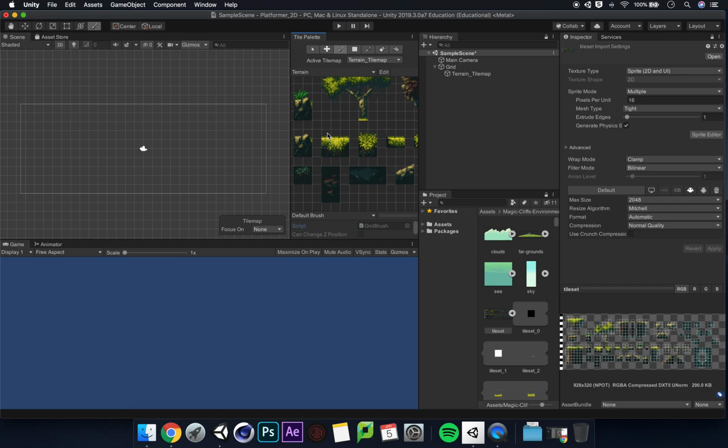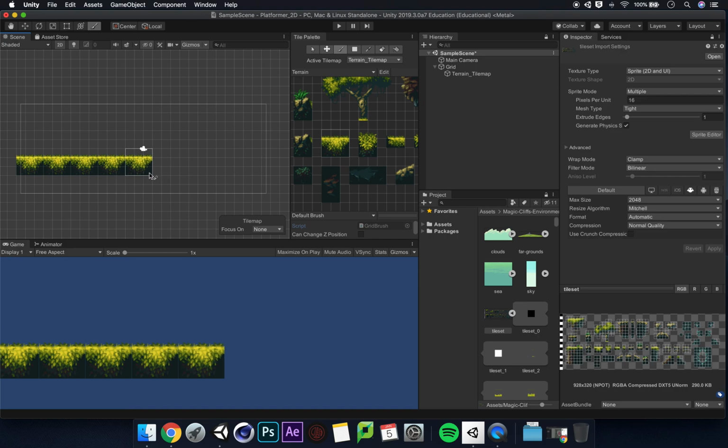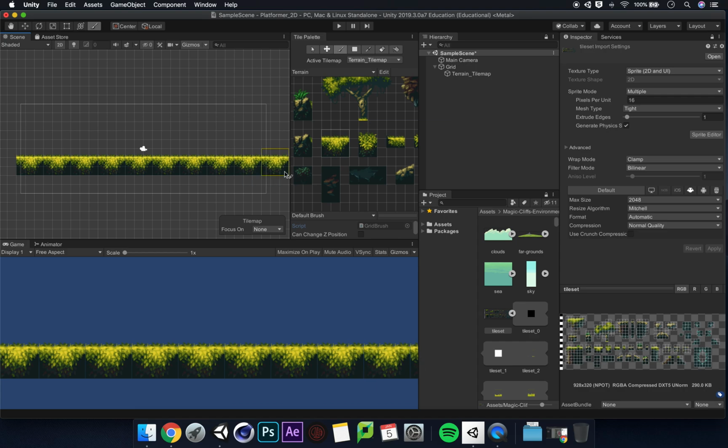So I'm going to click and drag all of those pixels, and when I go onto my terrain, you can see, this is why we have the game view at the same time as well, I can actually create and paint. If I click on, click on, click on, and keep going like that, just to create a very, very basic terrain, just like that.